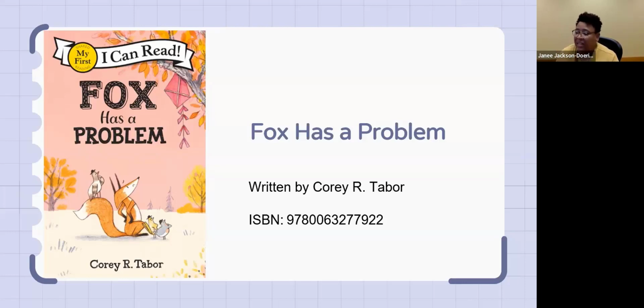His first problem, the kite gets stuck in a tree. How does Fox solve the problem? He hauls a huge fan to free the kite, along with the other stuck kites in the trees as well. But once all those kites are freed, guess what? They become the bear's problem because they all fly to his den. And so how do you solve that problem? Simple. Just get a vacuum cleaner and suck up all the other kites out of there, and accidentally you suck up the bear in the vacuum cleaner.